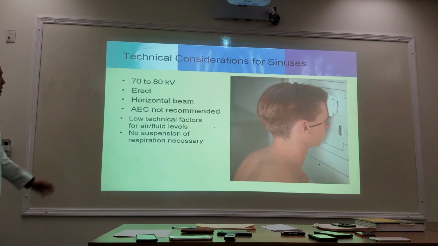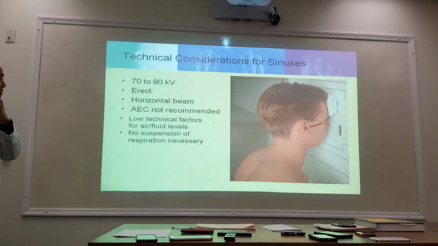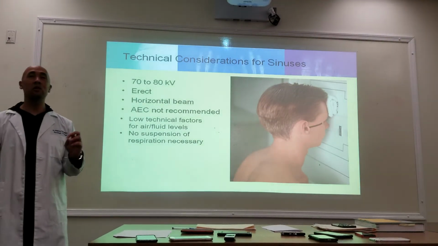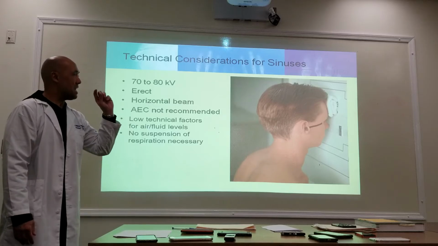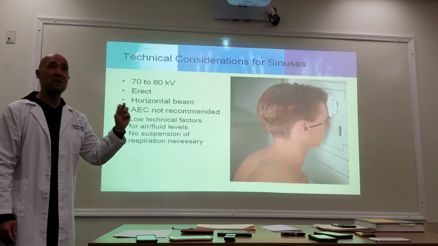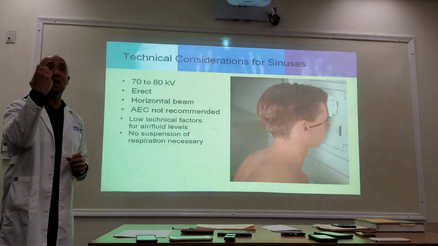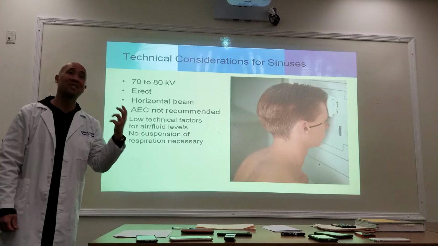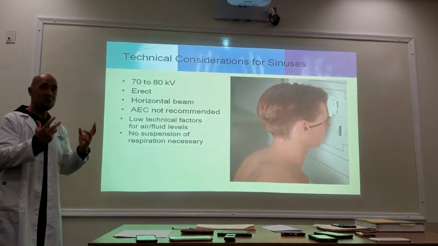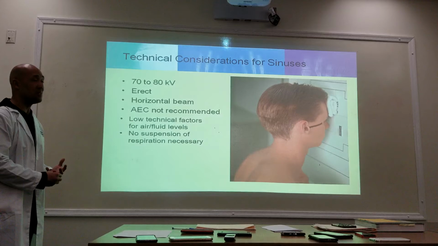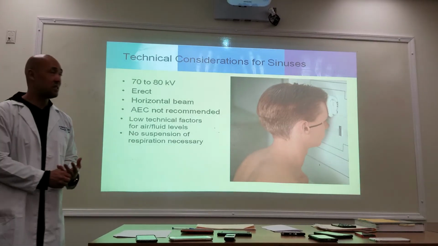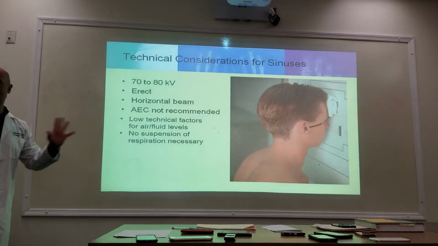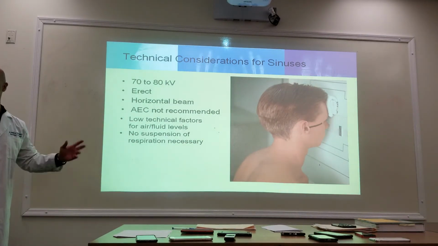I jumped ahead. Okay, so you want to do it upright because we want to look at air fluid levels. We recommend you not use an AEC, because when you use an AEC, your exposure is going to be based on the thickness or the density of your head. So it's going to make a normal exposure based on your skull, not your sinuses. That's why we recommend not using an AEC, using light technical factors. And again, suspend. If you just say hold still, don't move. It says no respiration.